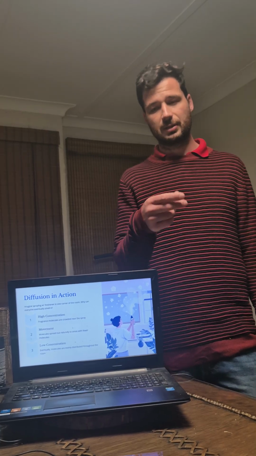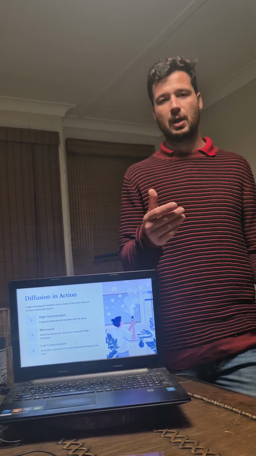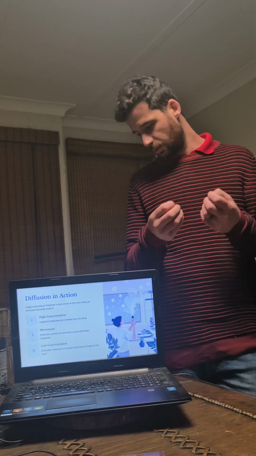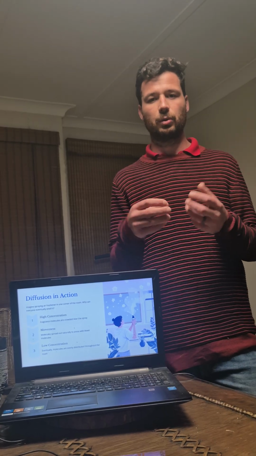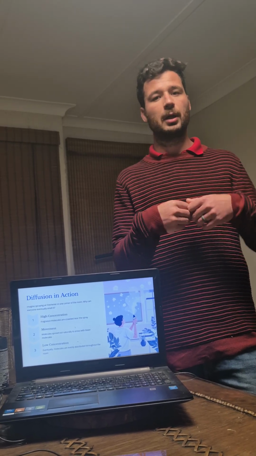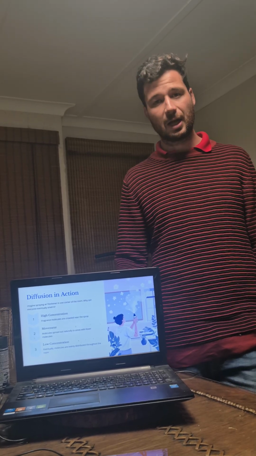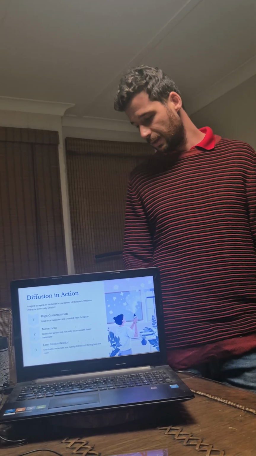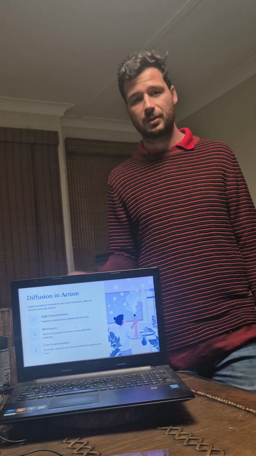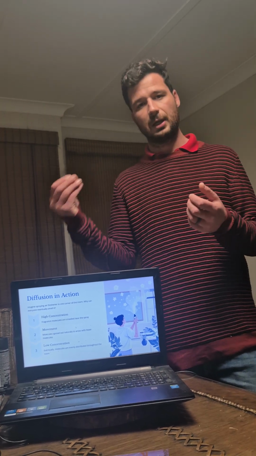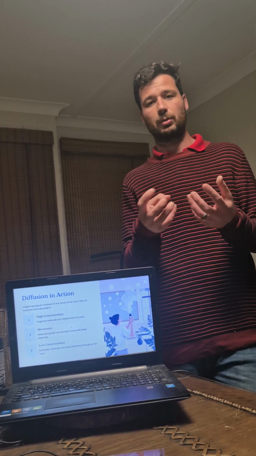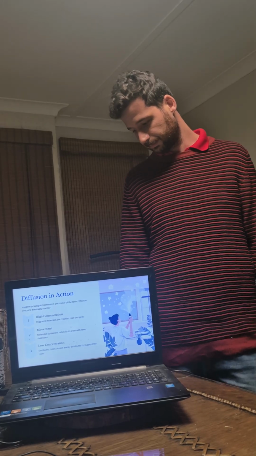The second one is the hypotonic state, where there's a low concentration inside the cell, so water moves from outside the cell into the cell, making it firm, turgid. And then lastly, the hypertonic state, where there's a low concentration outside of the cell, so the water moves from inside the cell outside the cell, causing the cell to shrink or become flaccid.